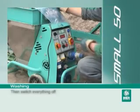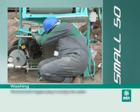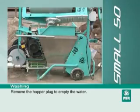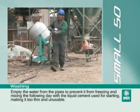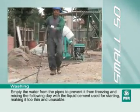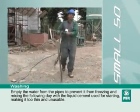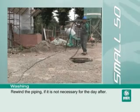Then switch everything off. Remove the hopper plug to empty the water. Empty the water from the pipes to prevent it from freezing, and mixing the following day with the liquid cement used for starting, making it too thin and unusable. Rewind the piping if it is not necessary for the day after.